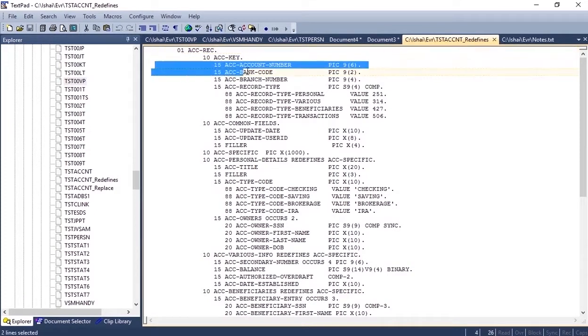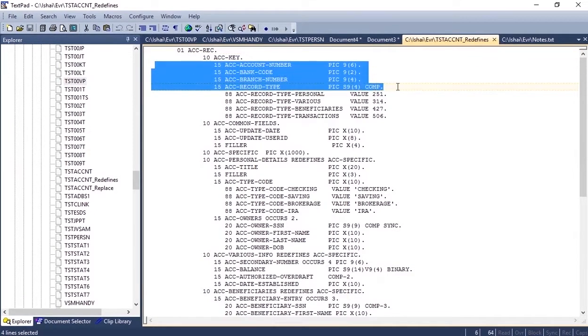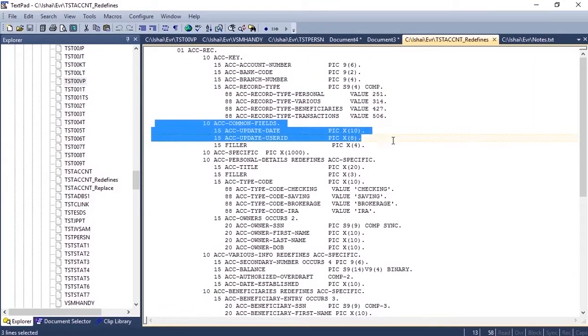The file key consists of an account number, bank code, branch number, and record type. Then we have several common fields. The rest of the record contains four structures that redefine each other.